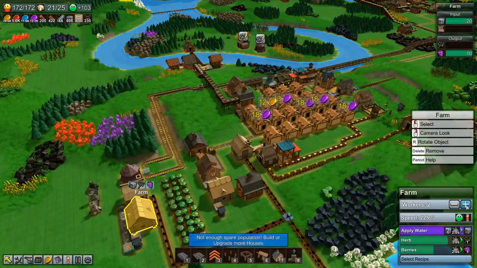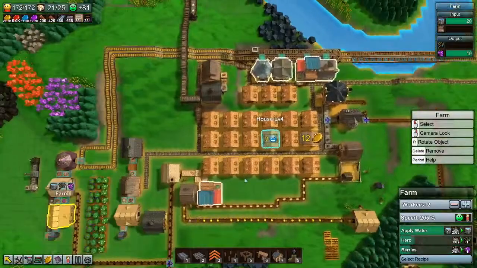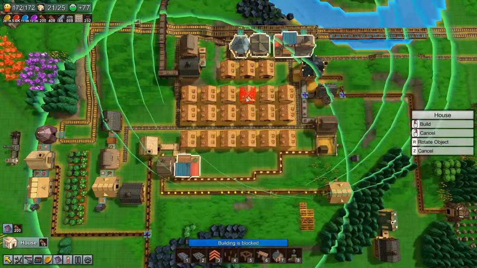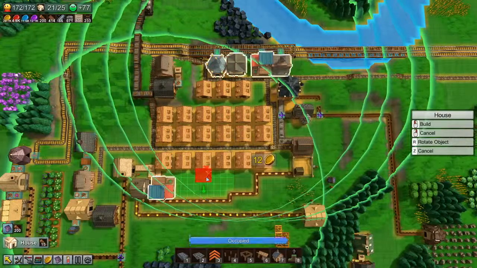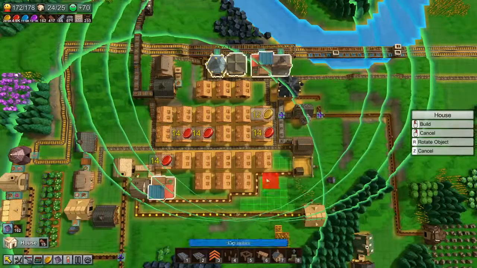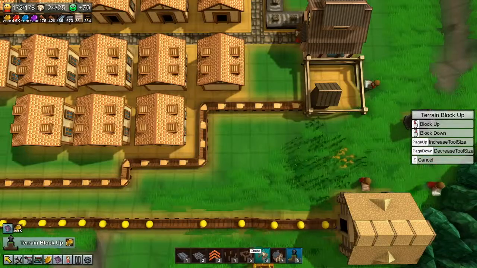Okay, let's... Oh, not enough spare population. Do I need to increase the number of houses? Buildings. House. Okay. So I can squeeze in some more houses down here, which are still in range of these guys. So I will do that. I'm going to put one in there. I just need to move these chutes. Actually, to do that, I need to flatten the land.